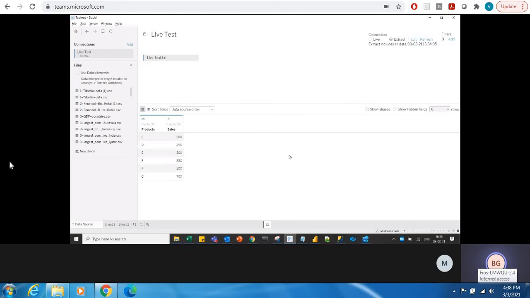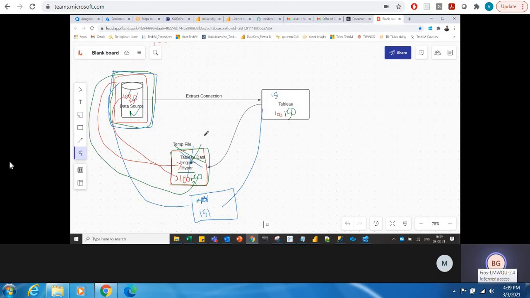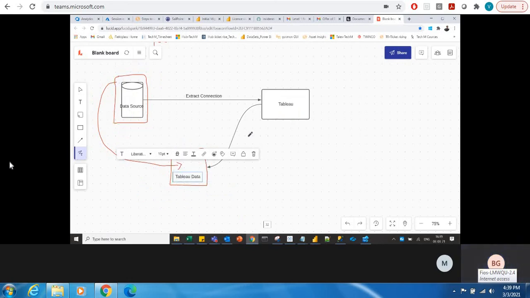See, it will not affect anything there, because if you delete the file, what happens? It will ask you to resave the file. Unless you have the file, how will it connect? So what you are asking is, one second.